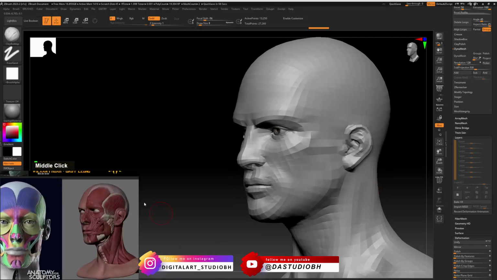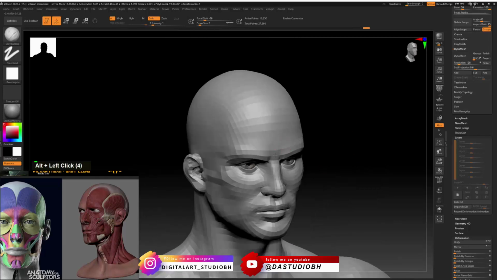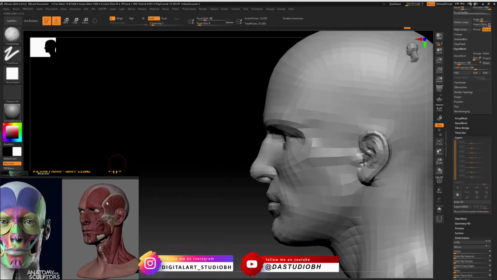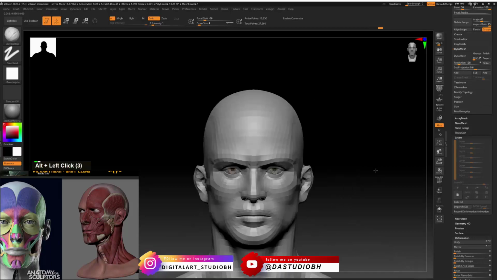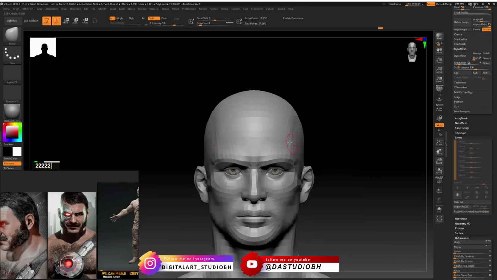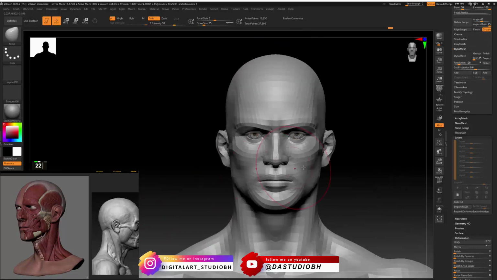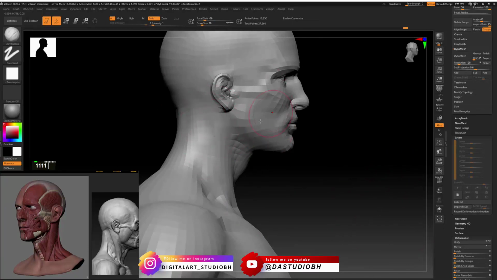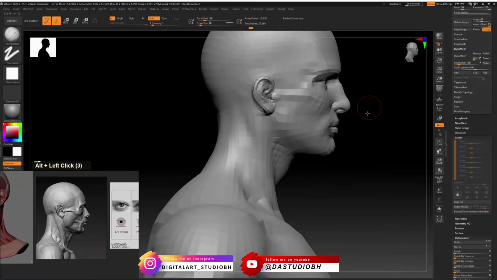So I'm adding just base points for the face. You can do that at first, or you can play with the vertex or points in ZBrush with the ZModeler brush with the point move or slide, or you can simply use a move brush. It's completely up to you, whatever you are happy with. There are a few things to consider making first: the skull shape, chin area, cheekbones, and jaw lines. Consider those first, then you can jump into eyes, nose, and lips. That's completely up to you. This is what I'm doing here, just making a few points here and there.